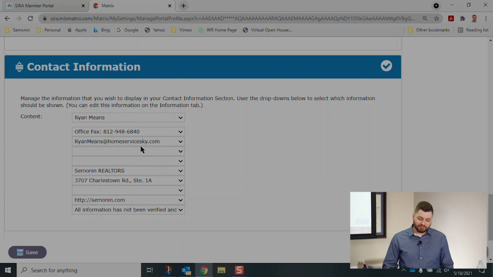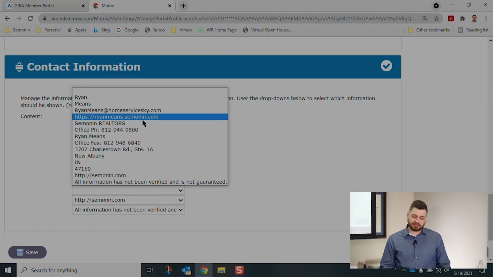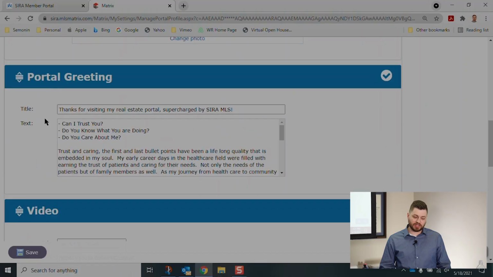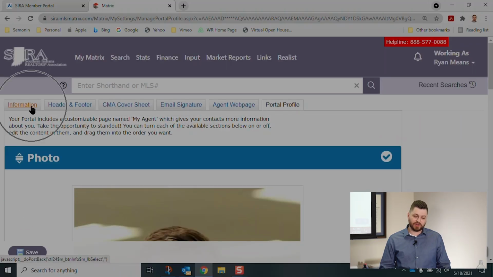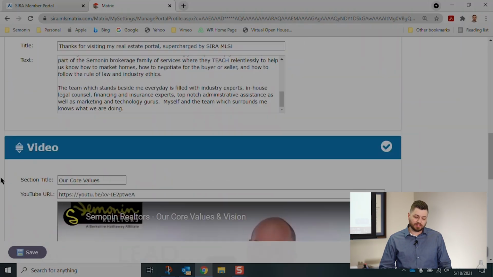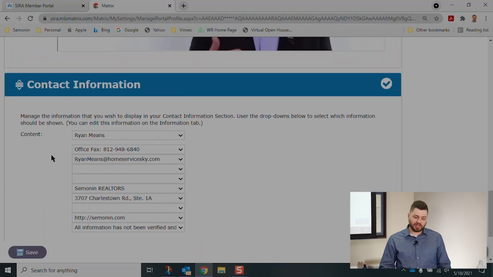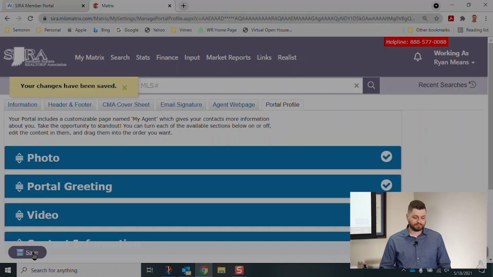But the only info that you can add in these is the information that you added all the way at the very beginning under the Information tab. So if you don't see the field that you want when coming down here to the Contact Info section, you're going to want to go back to that Information tab, add it there, then you could come over here and add it as well. Again, last, if you make changes, be sure to save that. And that's really it for your profile.